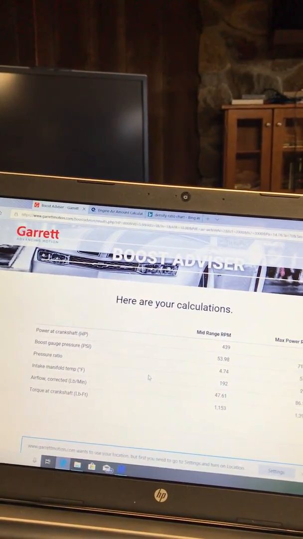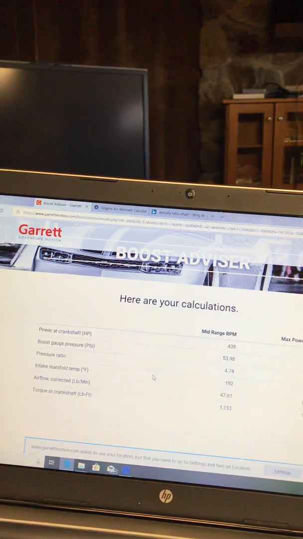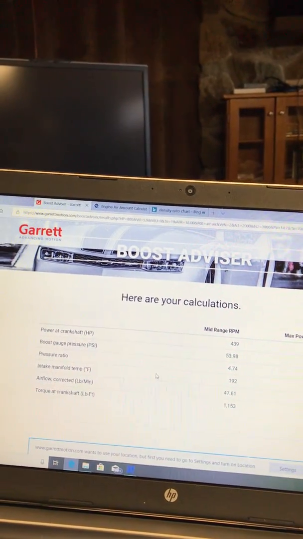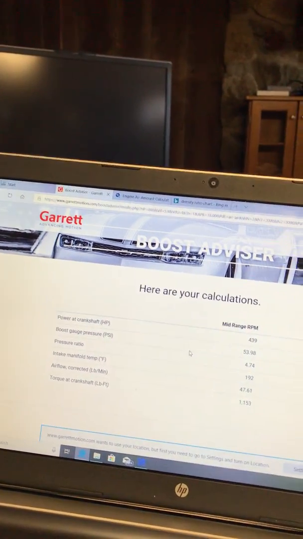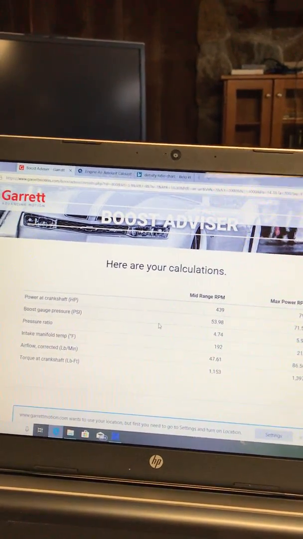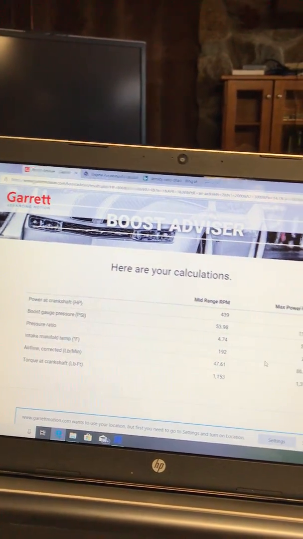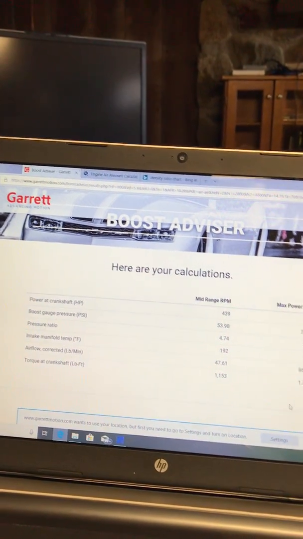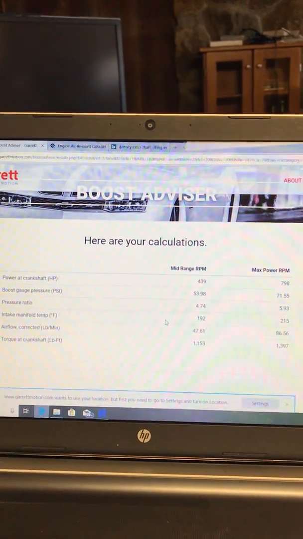So at 29.92 barometer, which is standard day, at 59 degrees at 0 feet altitude, air weighs 14.7 pounds. As that goes up or down, the weight of air changes, but the turbo is a ratio producer. It takes whatever you're putting into it, be it 14.3 to 15 pounds, and it multiplies it. So boost gauge at 0 equals still 14 or 15 pounds. It may not make sense, but it's just the way it is, and that's how the compressor maps are all absolute pressures, whereas your gauge is an indicated pressure.